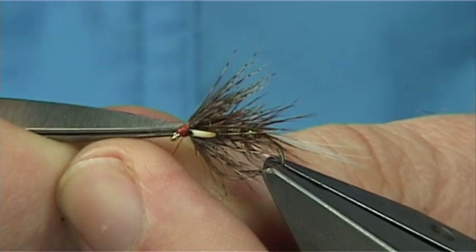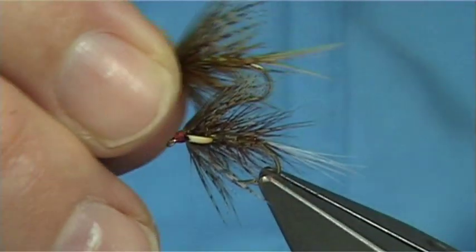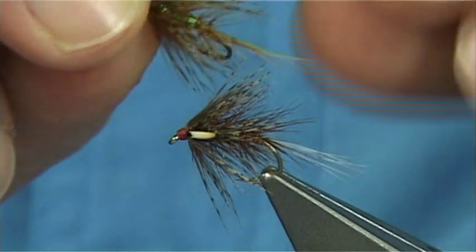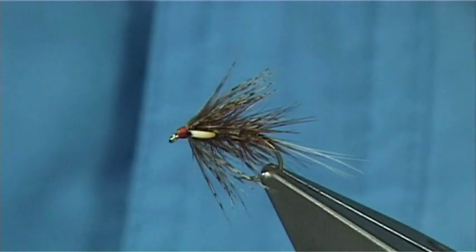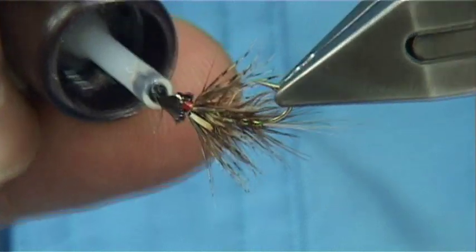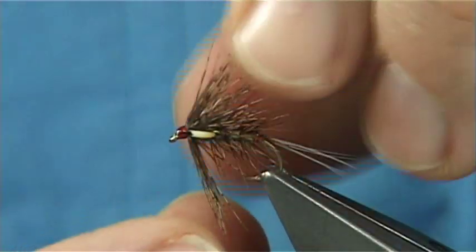And there we are - that is just your Pearly Palmer. It is a great pattern. As you see, you don't need the jungle cock, you can tie it without - it is up to yourself. Here is much the same fly, but the difference is the materials have been dyed yellow, which makes for a different look, and there is no jungle cock in that. It is a good fly as well. In this lesson it is a good way of showing you what you can do, especially if you have got it. Use up the split ones. All you have to do now is a couple of coats of varnish and your fly is finished. Just work all the way around - if you can rotate the device you can apply the varnish quite easily. Once that is dry, another coat, and that is your Pearly Palmer.